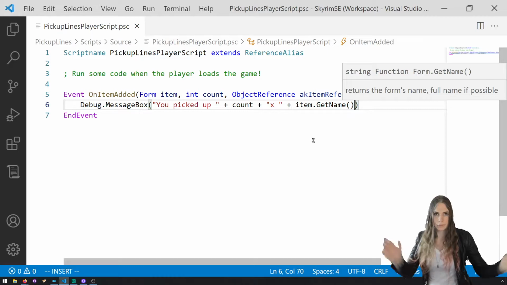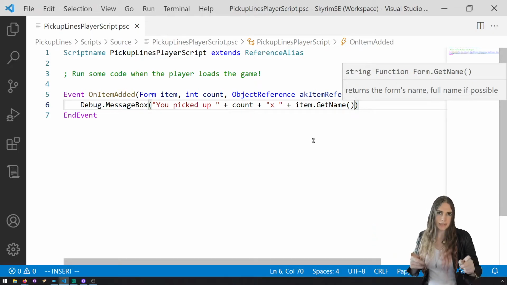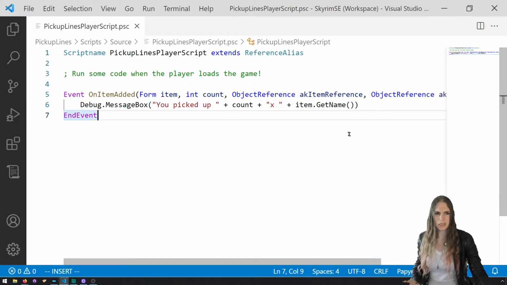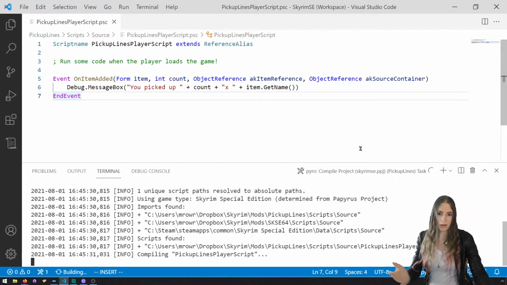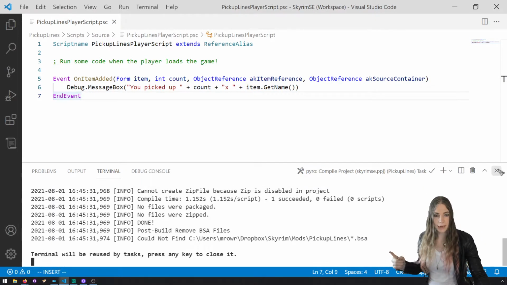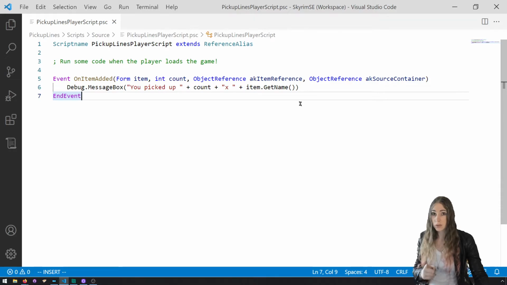Ta-da! You can Control-S, save, and if you're in that edit source box, it'll compile and hopefully successfully. If it says can't find get name, then make sure you've got SKSE installed. We covered that in the episode in this playlist right before this. Otherwise, just double check that your code looks like this. There's the full code. And I'm going to compile the way that I do in VS Code, and we are headed in game, and you're going to want to run the game with SKSE, otherwise get name will not work.